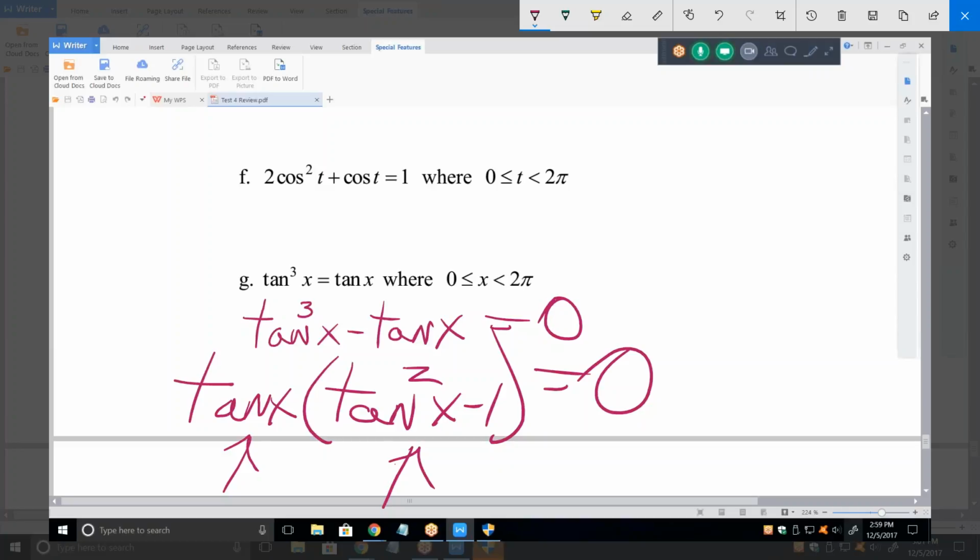But an important distinction, because for years I used to want to divide both sides by tan x there. I finally realized you can't do that. Just remember, you cannot divide by 0, ever. And you can't divide by a variable that could be 0. If you know a variable can't be 0, then you can divide by it. But in our case, tan x could be 0. So we can't divide by tan x. We want to subtract it from both sides and then factor and then solve it normally, the algebraic way.